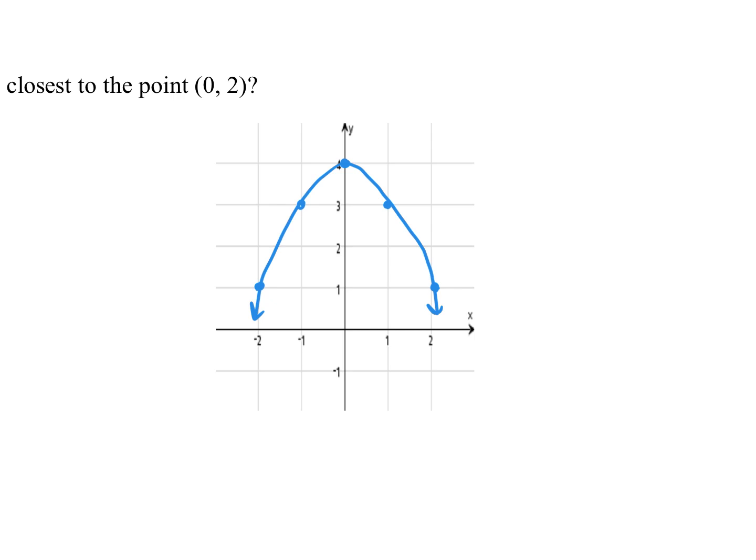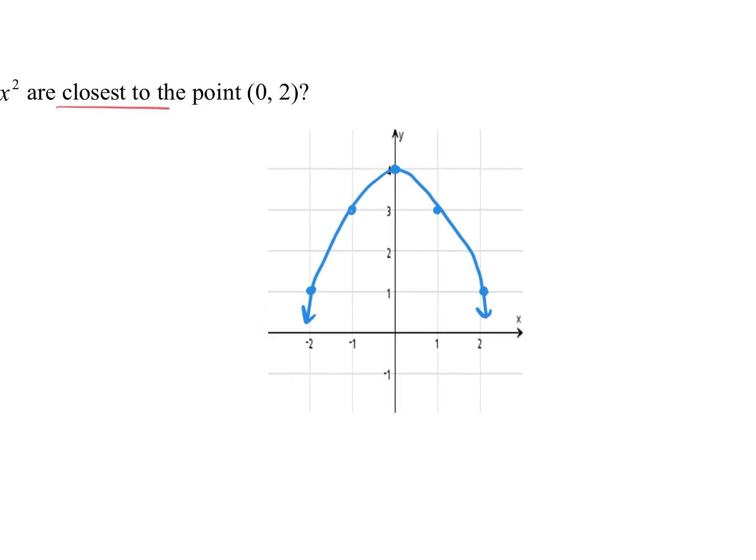And we're looking for the x value or y value that is closest to the point (0, 2). So (0, 2), we're looking from that point. What is the closest value on the curve? Well, if I look at all the options, is that going to be the closest, going straight up and down? No. Is it going to be closest here? No, probably not. Probably something like right here, right? That's going to be the closest, which is going to be equidistant from both sides, right? So I can figure out what both of those values are. We're just going to call this point (x, y). I don't know what it is, right?